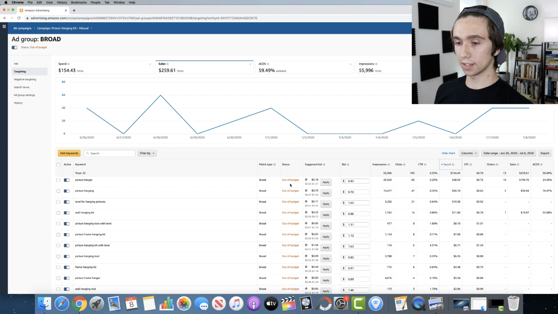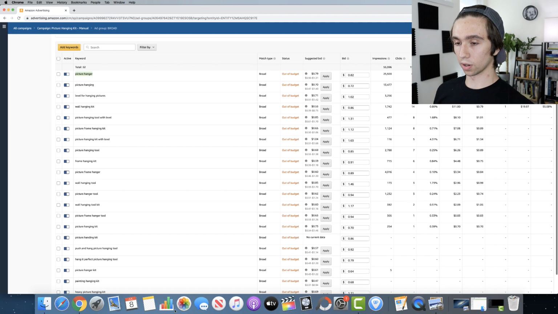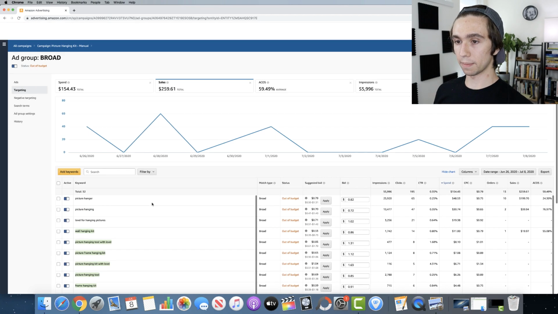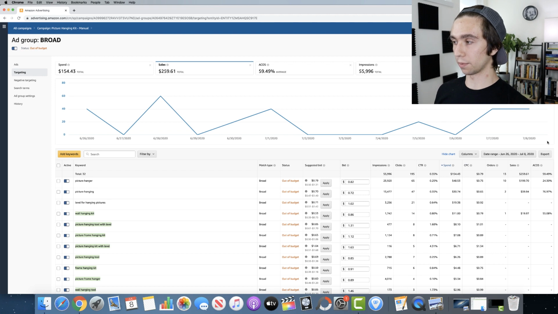Don't ever take something that's working and go, oh, since it's working, I'm going to move this to its own campaign and just give it like $100 a day budget. Never do that, okay? Because there's a lot going on in the background that you don't understand. The older the campaign is, the better, and the older the keyword phrase is, the better. So if anything, we would want to take all of these keywords, move them out of this campaign, and just leave that one running if we wanted to be dramatic.